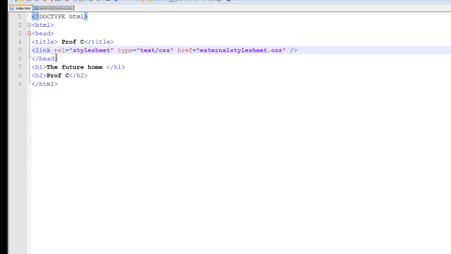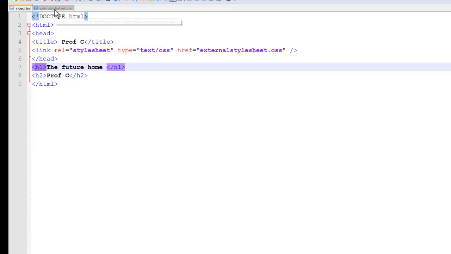All right, so in the external style sheet, we're going to be creating rules. And we're going to take a selector, which is going to be a tag from here that we want to stylize. So in this case, let's say H1. We're going to modify the style of H1 for all our pages that use an H1 tag by using this external style sheet.